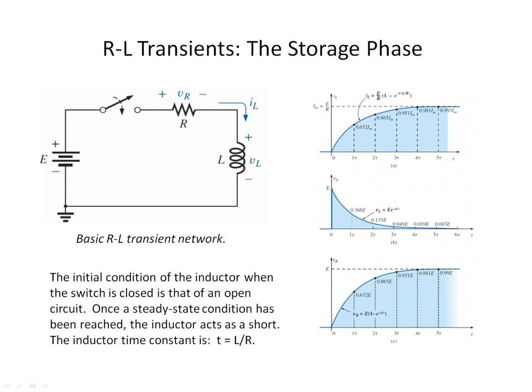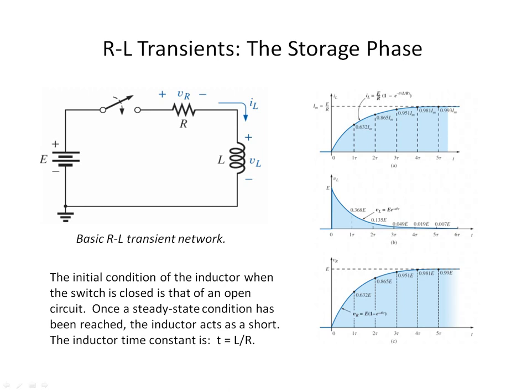What's happening then is that when the inductor charges up all the way, it acts as a short. And if it acts as a short, then the only opposition to current flow is going to be R. So the maximum current is your voltage source divided solely by the resistance, because the inductor at that point, once it's fully charged up, is acting as a short.